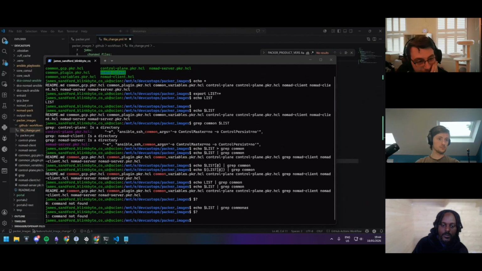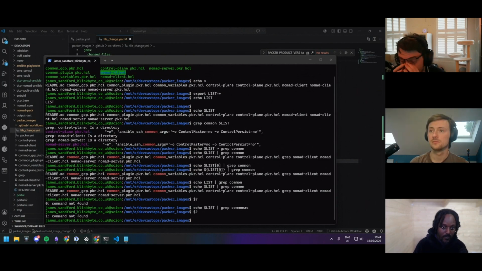I thought we were running the if. And we're like, yeah, oh God. This is Go templating, not bash.